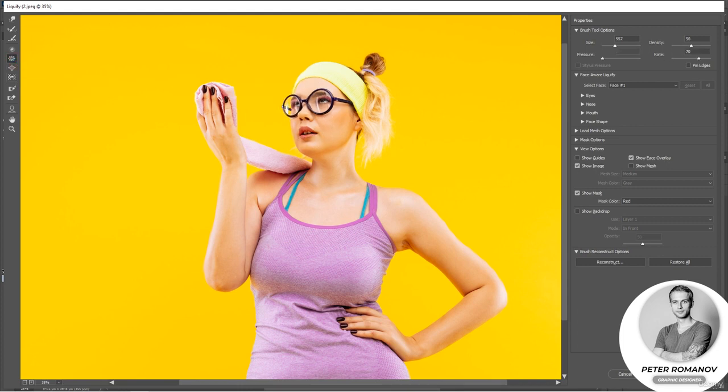There is also a tool called Bloat. We'll now look at it in more detail on the example of a portrait. It allows you to make some parts of the body more voluminous. If you suddenly need it, well, you can for example increase the lips, or some other parts of the body. I think you can find a use for this tool easily. And I want to show you another way to work with these tools and with other Liquify filter tools using an example of a portrait.